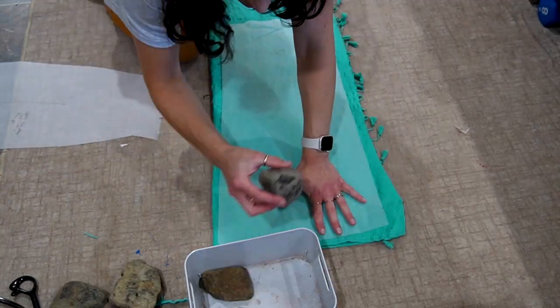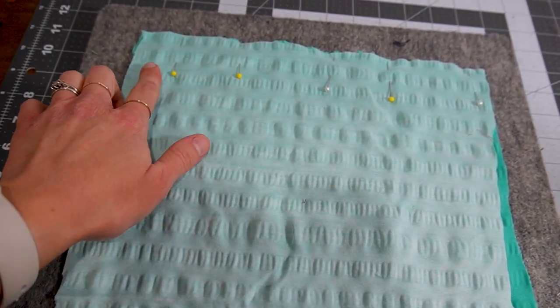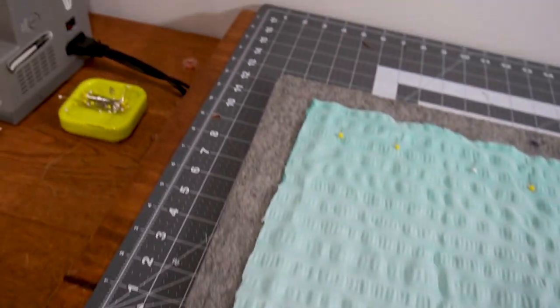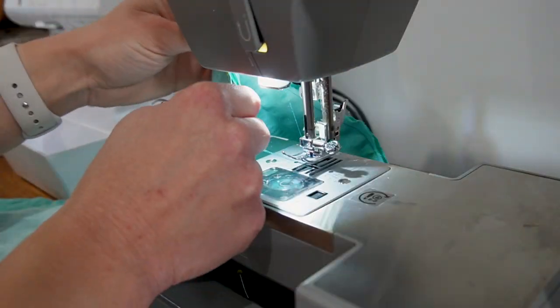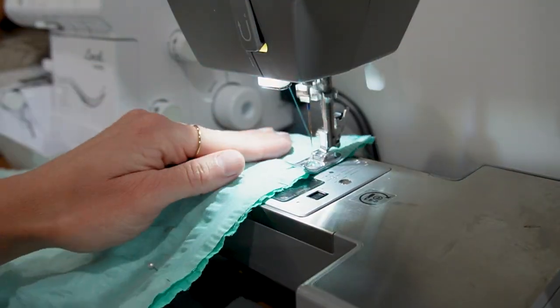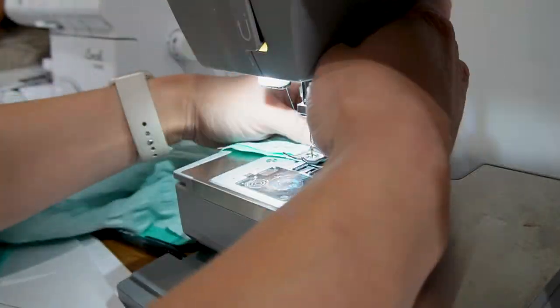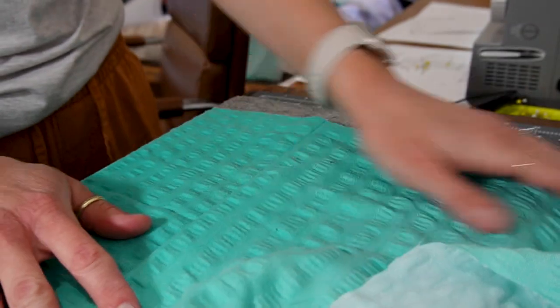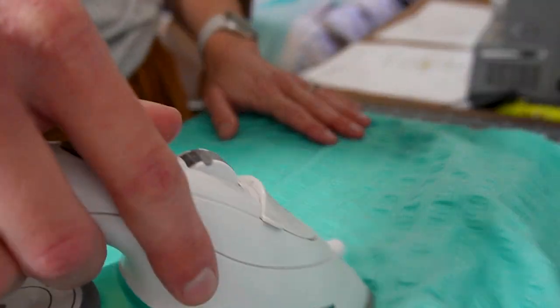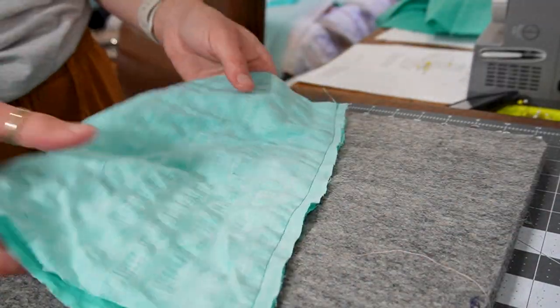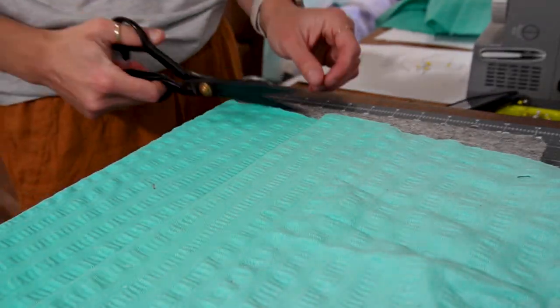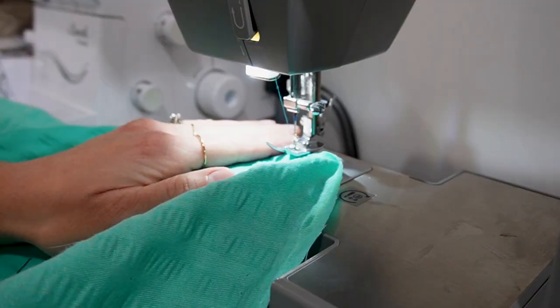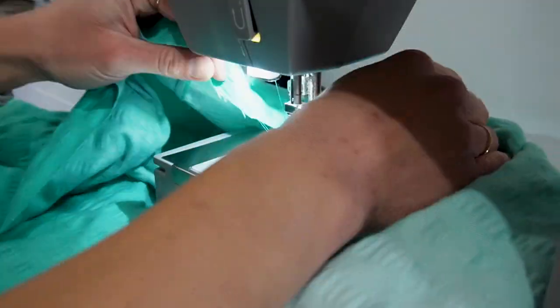After you have it all cut out, you will match the upper and lower side panel pieces together right side together. After you have sewn both side panel pieces together right side together, you will just open it up and iron it so that way the sewn edge is pointed towards the top of the skirt. That is where you're going to top stitch it down. Top stitching is very useful, especially when you want to make sure that a certain seam pulls a certain way.